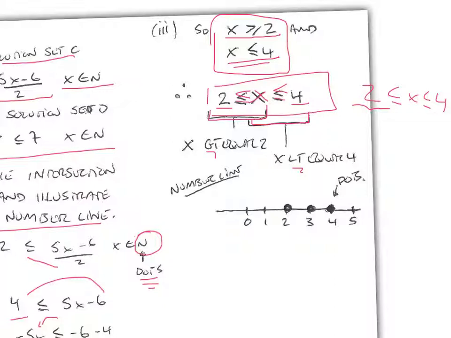On the number line, I'm not using a thick line, because I'm not dealing with real numbers. There's no need to talk about open dots or full dots, they only work with the thick line anyway. When we talk about integers or natural numbers, then we're talking dots, and so x is greater than or equal to 2, and it's less than or equal to 4, so it's either of these. Because they're natural numbers, we're talking only about whole positives 2, 3 and 4, nothing in between. That's why I don't use a thick line. I'm not counting everything in between. I'm just 4, 3, 2. They're the values of x for which those solution sets hold true.